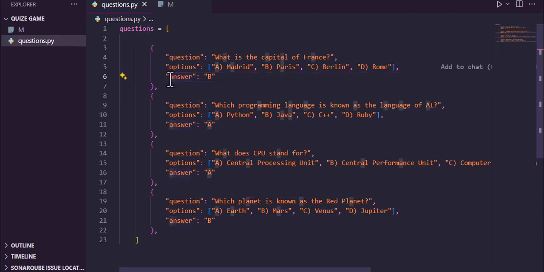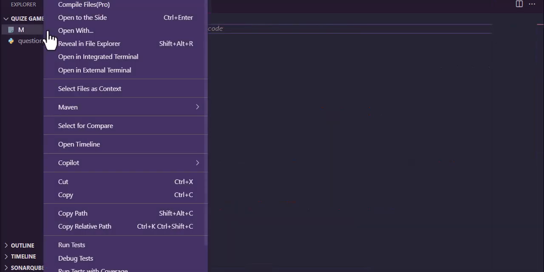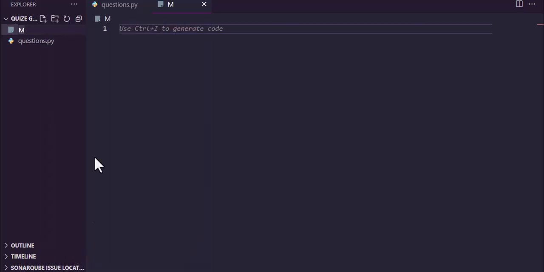I'll click on rename, and then I'll call it main like this. You can choose either to use small letter or capital letter. The extension is what matters, so main.py. So now inside this main.py I can now write my function and the loop.